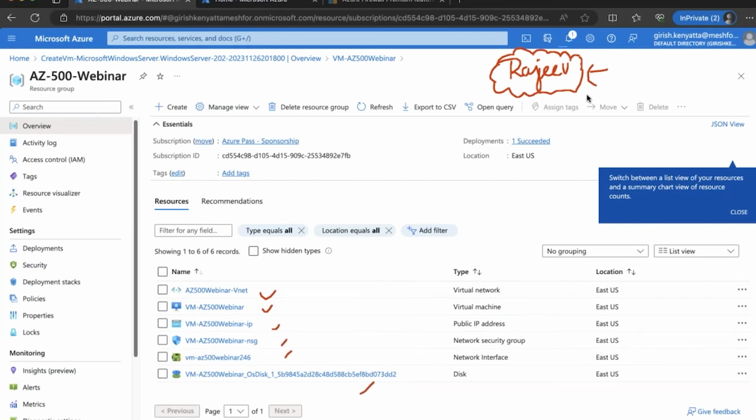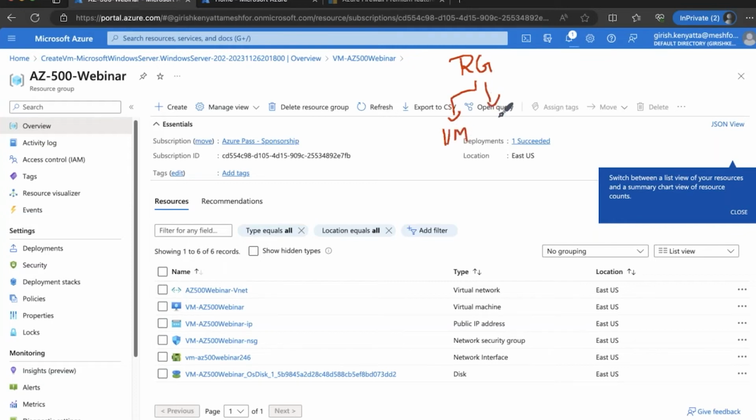So let's do one simple thing. Again, remember the hierarchical model that I was showing you yesterday: there is a resource group, and the resource group contains resources like VM, network interface card, disk, IP address and all.